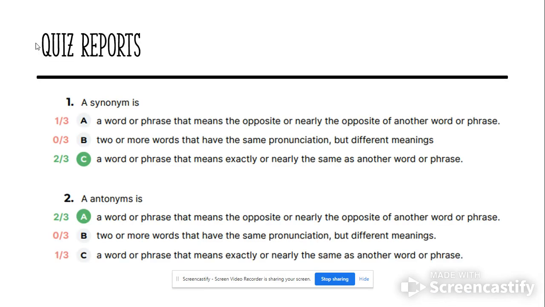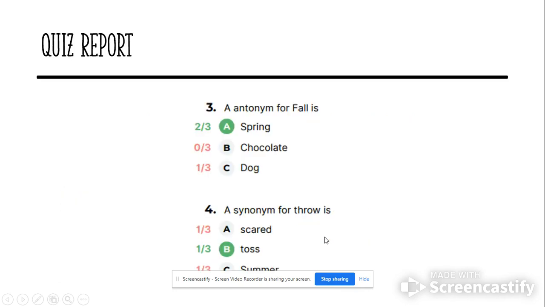And so this is what the results look like. I just cut and pasted in there. It tells me over here how many got the answer wrong and selected this one. As you can see, 0 of the kids selected this one. It was wrong. 2 out of 3 of the students selected this one. So this would be really good if I wanted to see how the class is progressing as a whole. And again, that was the remainder of the test.